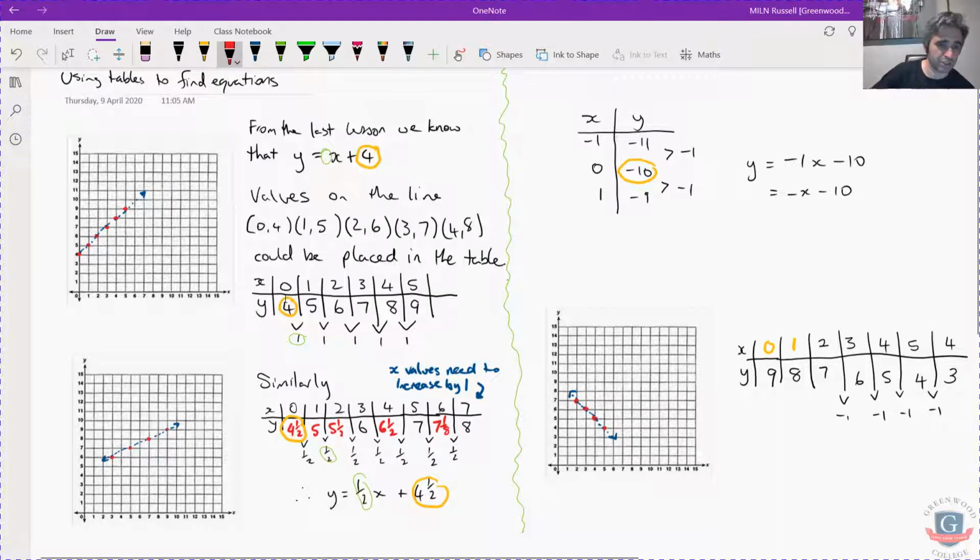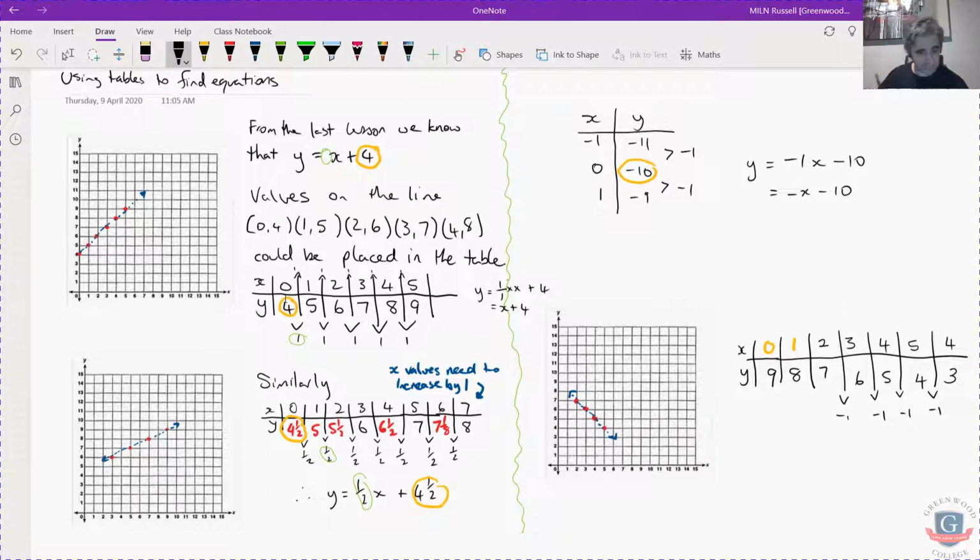We have a rise over run. Shall I just put the run in? We can see that the run here is even all the way across, so it's okay. We take this number, we divide it by that number, we stick it in front of x. So y equals 1 divided by 1 times x plus the y-intercept, which is this value here. We can see it there, which will give us 1 times x is x plus 4 as expected.